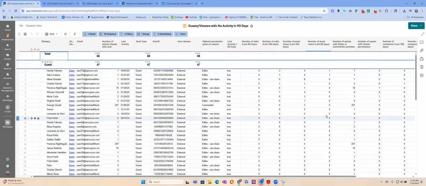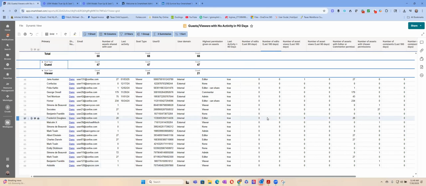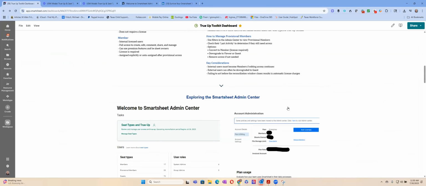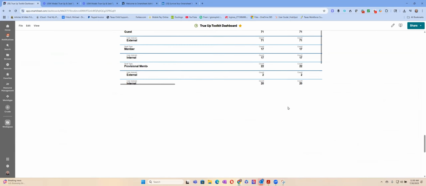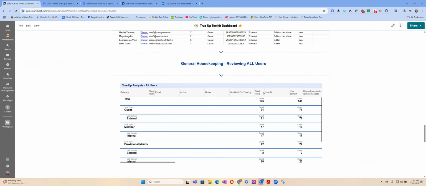As we go through the report, one of the things that we take a look at is, well, how many assets do they have editor permission? So, how much do they collaborate with the rest of the team? They would come in, and same thing true with the viewers. Again, folks that actually don't have any assets that have been shared with them, we may want to remove them just to clean that up. And so that's really what allows you to go in and manage, just from a good housekeeping perspective, to get a sense of cleanup for the users.